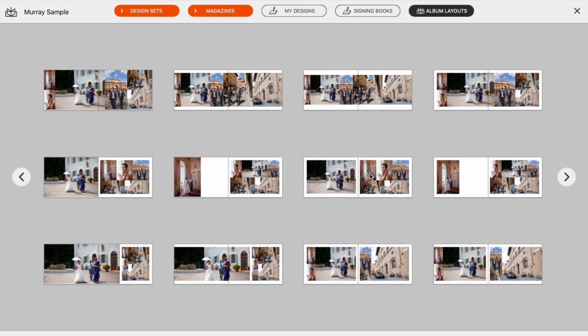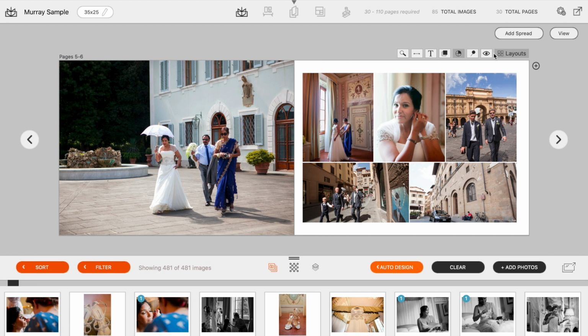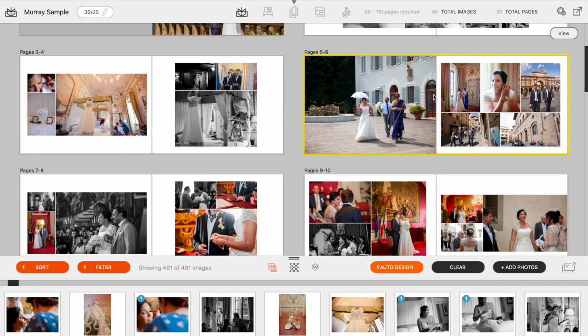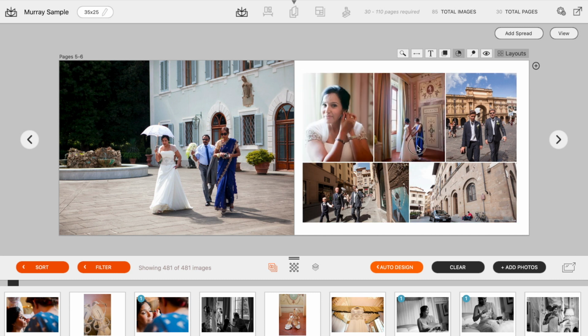I quite like this one. It's got a big full page spread on the left hand side of the page. I love to have a big spread on the left hand side, so it brings me into the more storytelling images on the right hand side. And I can just make whatever alterations I want to make on that. I think I'll just swap that image over onto that side there to help tell the story a little bit better. Done. Simple.